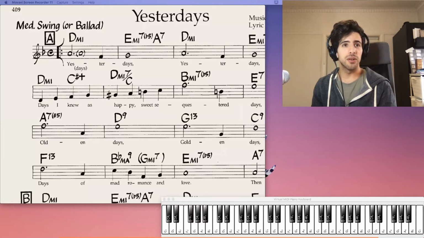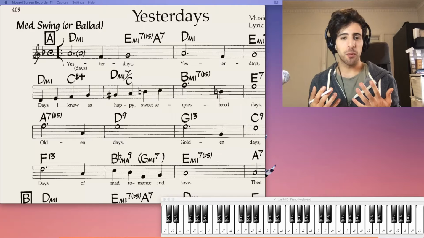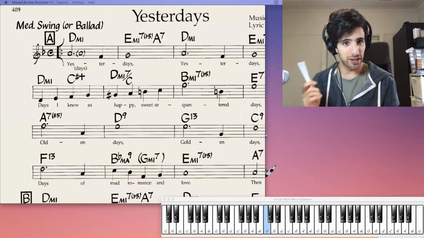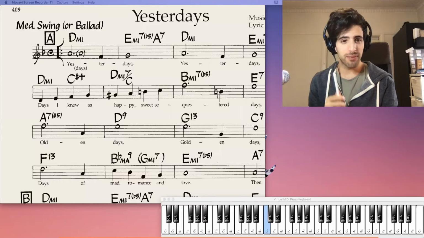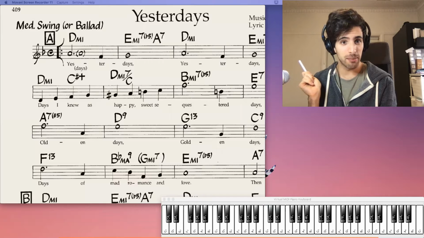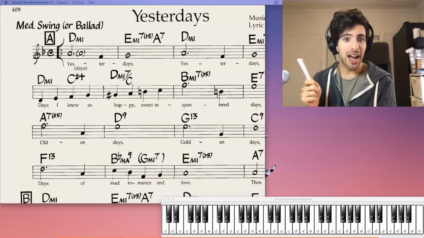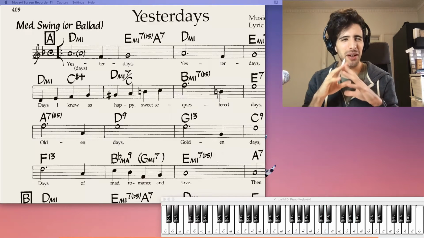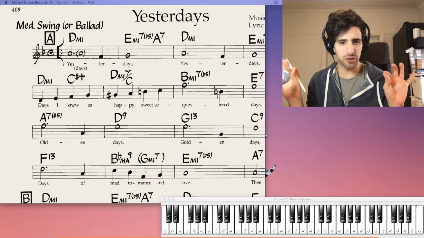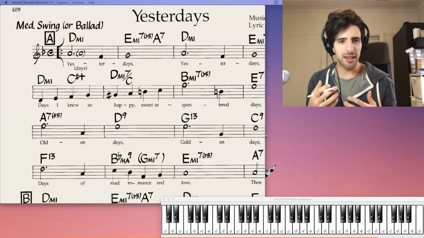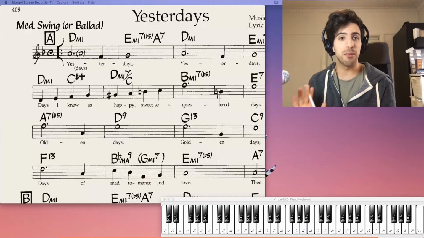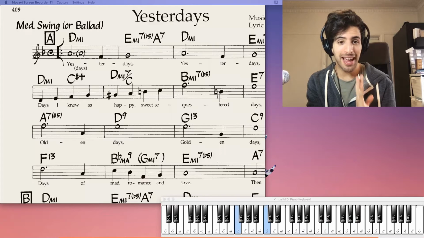Yeah, just F. We'll touch on the circle of fifths a little bit more, but basically, whenever I move 5 notes away from C, I add a sharp. So if I move 5 notes up from C to G, I add a sharp. And if I move from G to D, I add another sharp. And D to A, I add another sharp. So that's creating the different key signatures. That's a very linear way of describing the circle of fifths, but the basic sentiment is that every time I move up a fifth, I'm going to add a sharp. Now, the same is true if every time I move down a fifth, I add a flat.